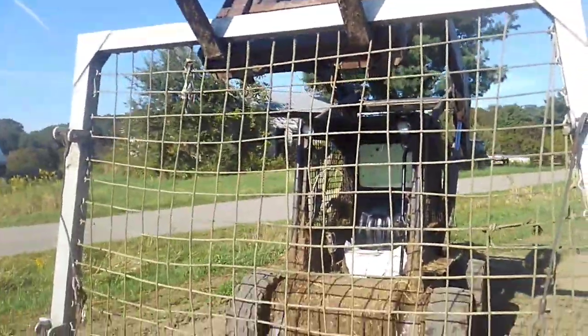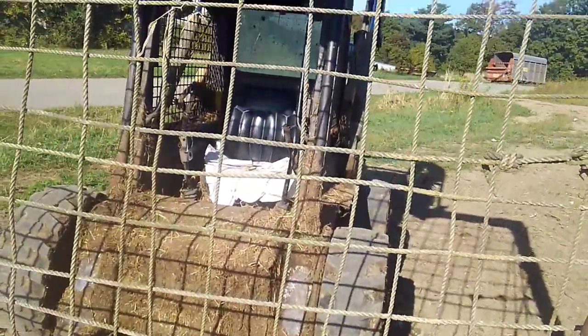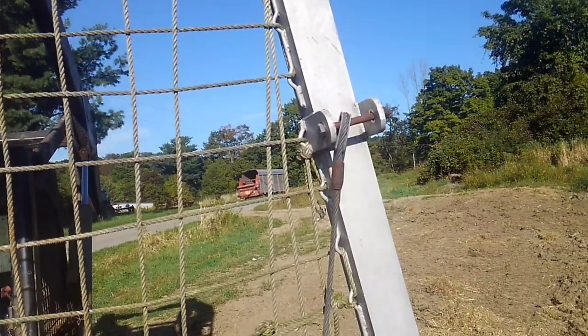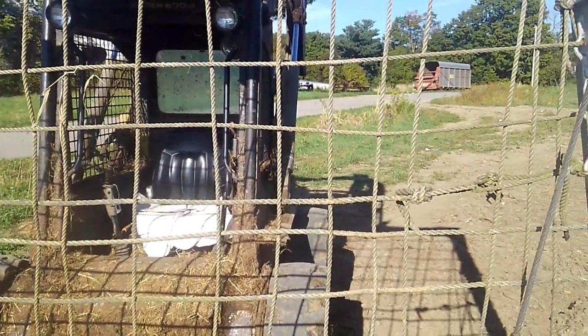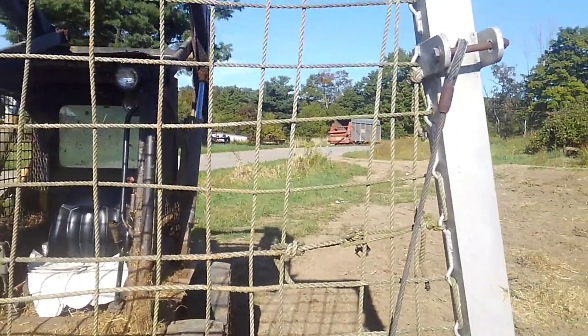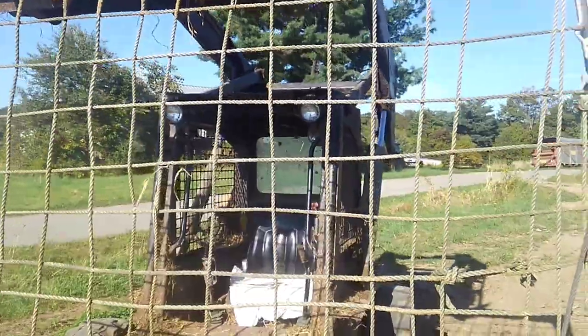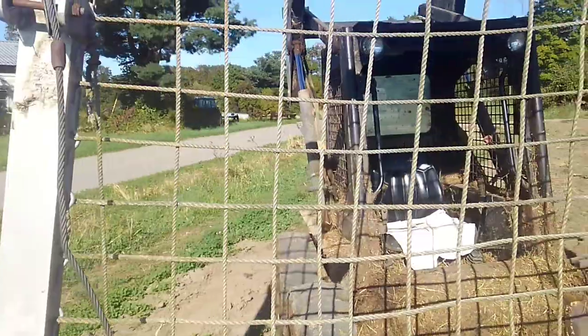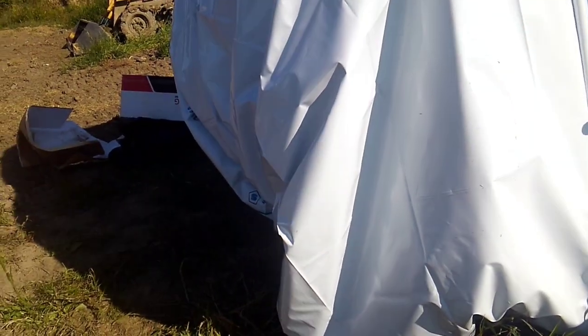It's real fun moving this thing around too. This is supposed to be a lighter one — it's an aluminum frame. The guy told me this cage, this aluminum frame, was like a two-thousand dollar option at the time. It's supposed to be lighter and easier to move, but it's still a beast. He had one of the metal ones — he had two or three baggers — and on another bagger he got pinned underneath one. It slipped on him and he got trapped underneath and couldn't get out. That's why he bought this one. This is an eight-foot bagger and when he got rid of this one, all he had left were nine and ten footers.